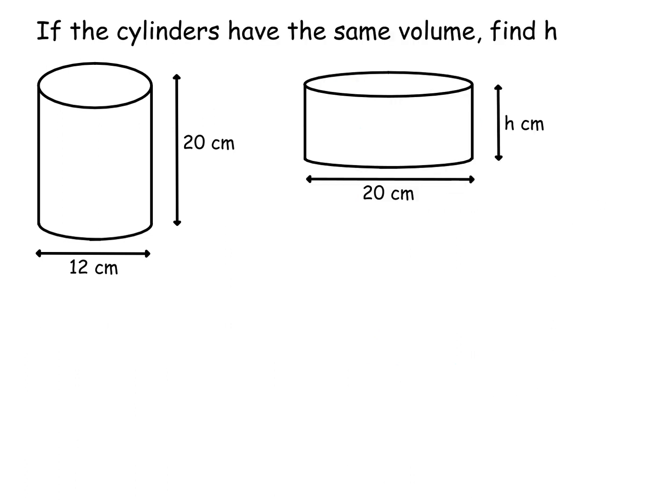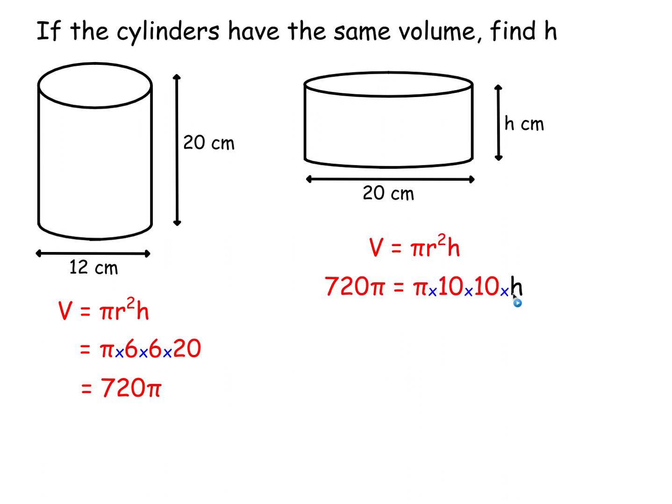This was met in the videos on volume. The same example is this cylinder. Its volume is the same as this other cylinder, and you have to work out the missing height. So this one on the left is the example we just had in the previous slide. It's volume 720 pi. So this cylinder has volume 720 pi, so V will become 720 pi. Its R is 10, half that 20. H we have to find.